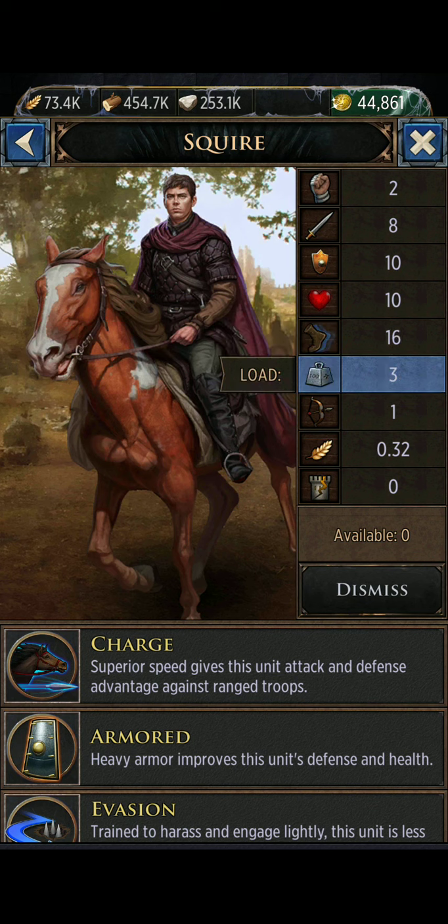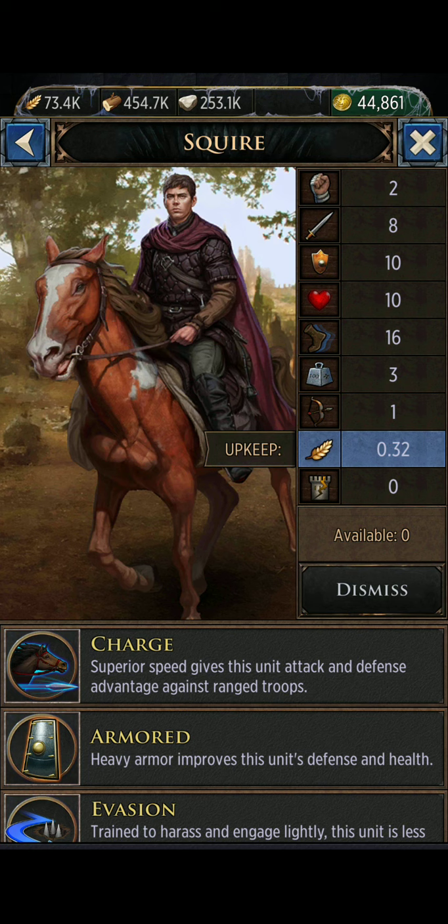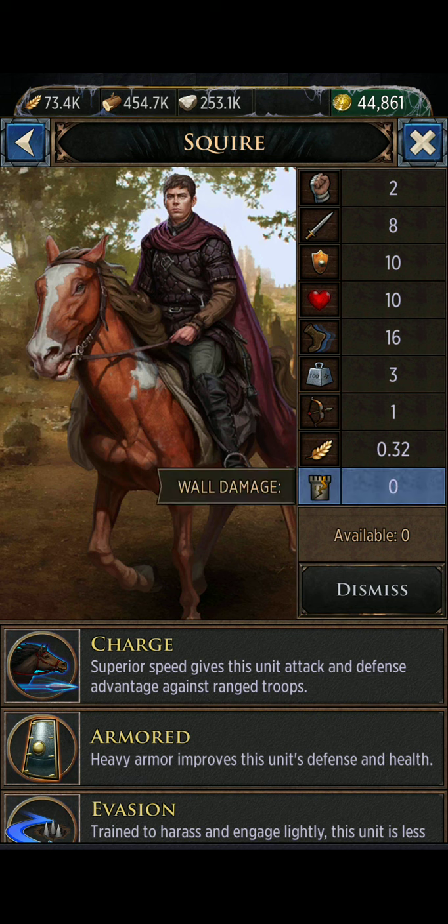His troop load, as you might notice, is a little lower than some of the other troop types we've talked about, which means if you're attacking an enemy keep with him, and your goal is to steal all their food and wood and stone, each cavalry T1 troop is only going to take 3 back from that march, okay? They're going to eat 0.32 food an hour per troop, and they do 0 wall damage.